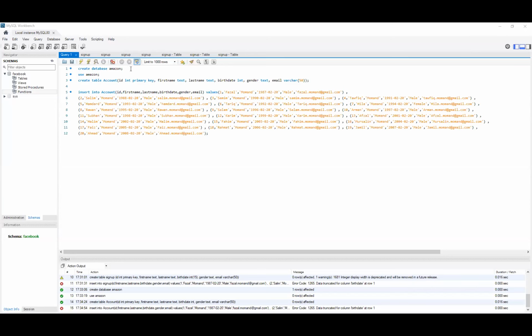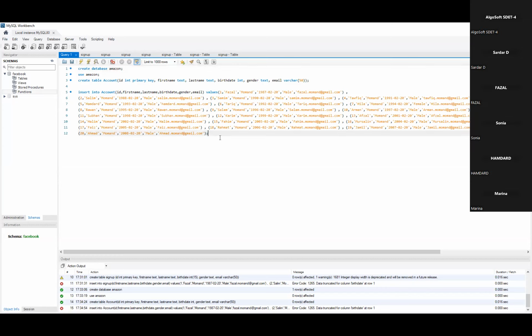I worked on this assignment today again. It worked this morning, but now I created a new database and then used it and created a table. When I'm inserting all these details, it gives me this data truncated for column birthday, row 1. I couldn't figure it out. What's the issue? Okay, let me check.